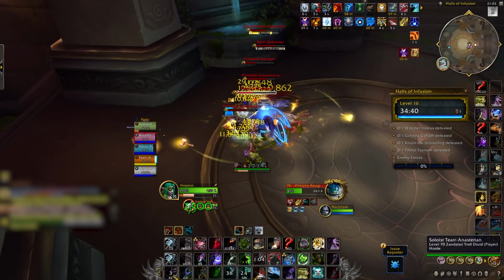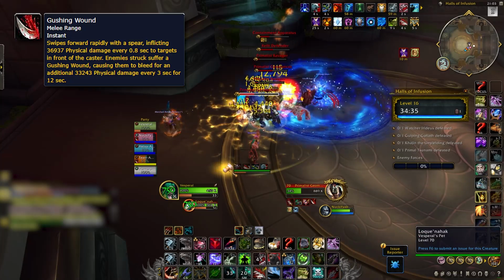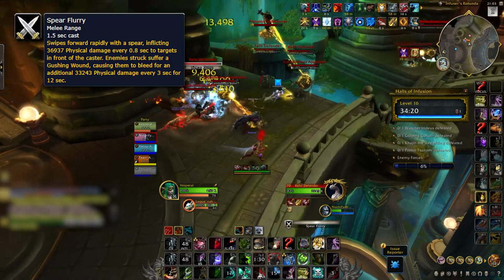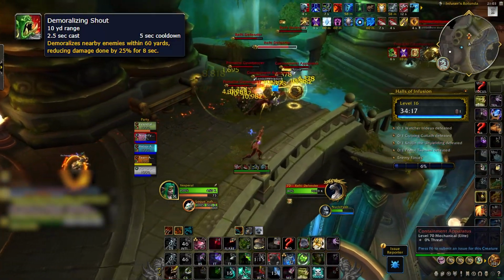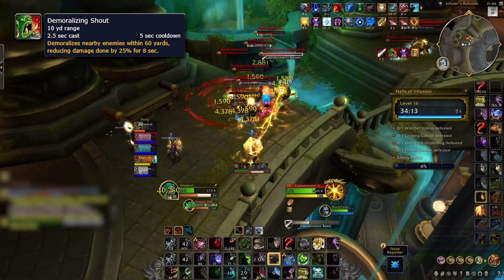Refty Defenders will be the first tank buster mobs that you'll find in this dungeon. They have a Gushing Wound frontal ability that bleeds any targets hit for 12 seconds, so face these mobs away, and they pair this up with Spear Flurry. Your group should save an interrupt for their demoralizing shout. This will prevent them from decreasing your party's damage by 25% for 8 seconds.